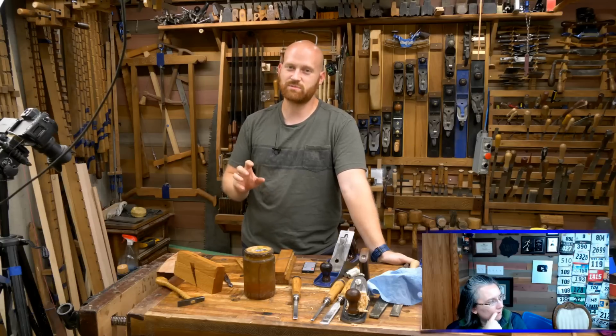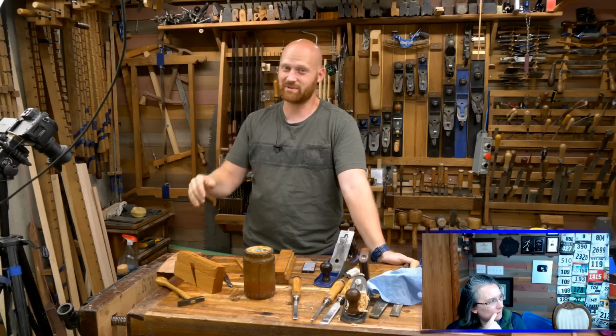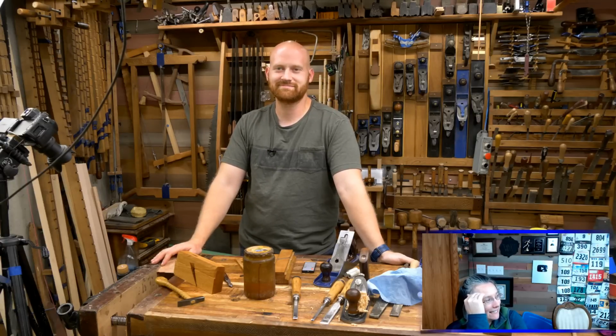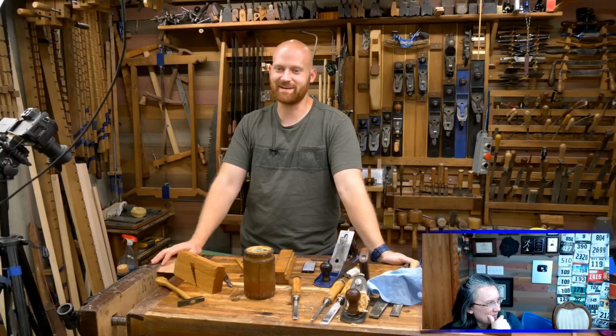The way I do it is I take it up to a very dangerous temperature, which is the temperature you have to take it up to if you want to use it without the chemicals. So you just have to be careful you don't burn the house down. Is the high voice necessary? Yes, it is, because you have a pot of fire there that's about ready to go boom.